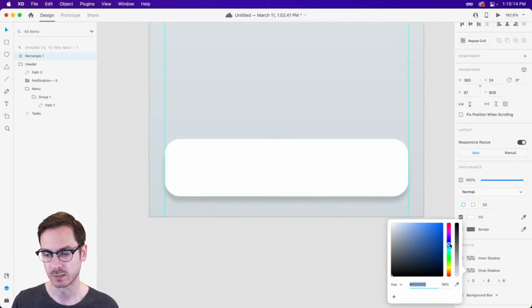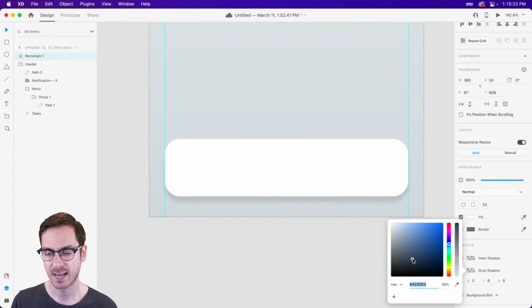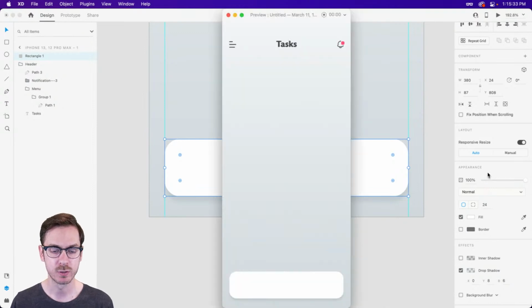I'm going to set the color somewhere in this range here. I don't want to go pure black, because then it's going to look a little strange with that bluish background. So I'm going to add a little bit of blue in there and then bump that up a little bit. And then I can play with the opacity so it's nice and subtle. Somewhere around 10% looks pretty good. But if I take a look at the preview, it's still looking a little too harsh. So I want to make sure that it's nice and subtle while still separating this element from that background.